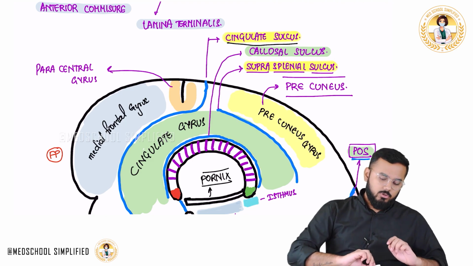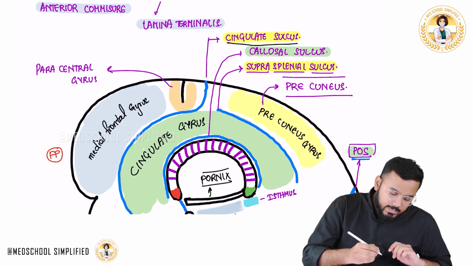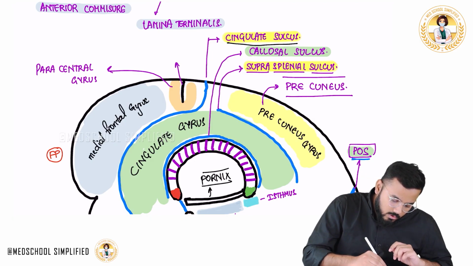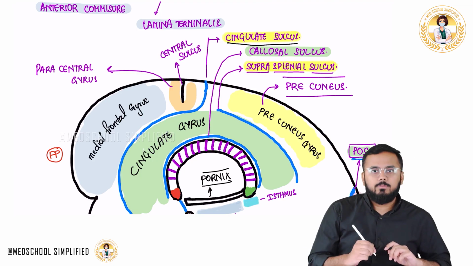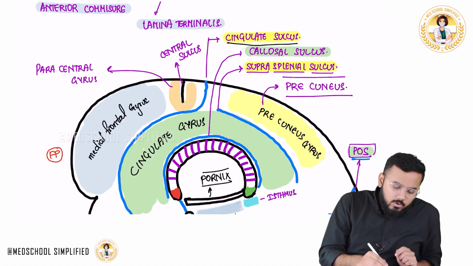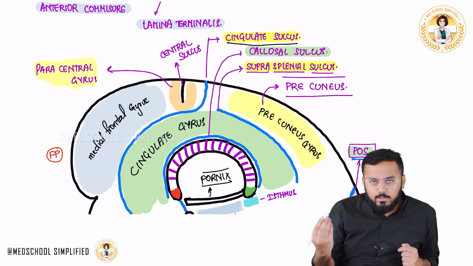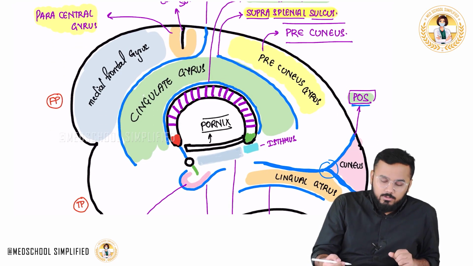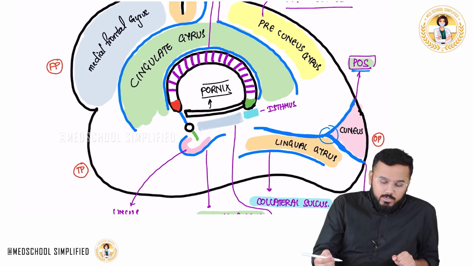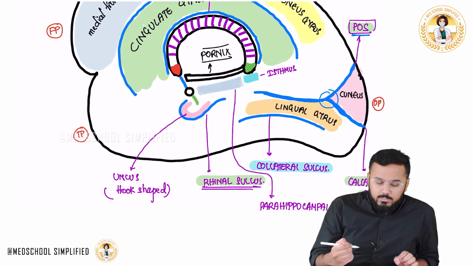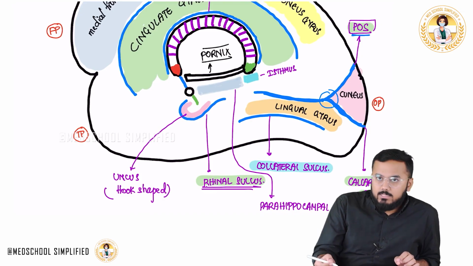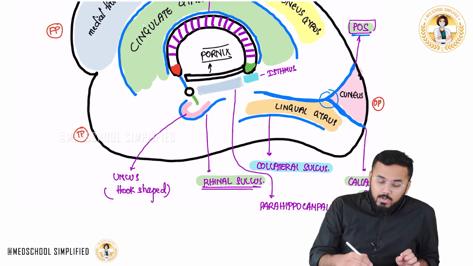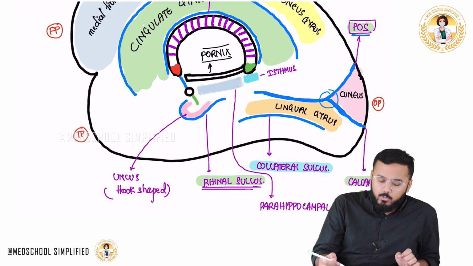Next, we have got this structure over here called as the central sulcus. Okay. Surrounding the central sulcus, this particular gyrus whatever I have is paracentral. Para means surrounding the central. Just before that, I have got another thing that is called as medial frontal gyrus. Okay, and this entire green color one is your cingulate gyrus. So the tricky part is this one. We have got this small structure called as isthmus. Just in front of the isthmus and below the fornix, you have got this structure called as parahippocampal gyrus.